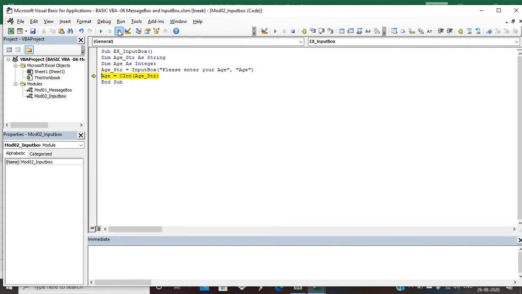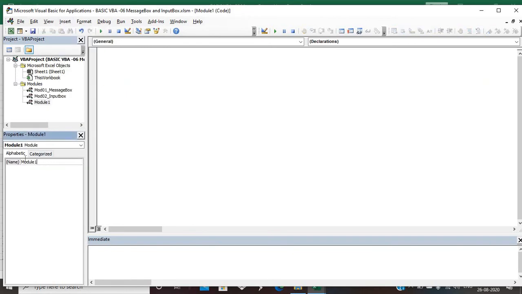Now we'll cover one example where we will use both things, input box and message box. So let me open a module, and a sub for the example. I'm giving this random name.